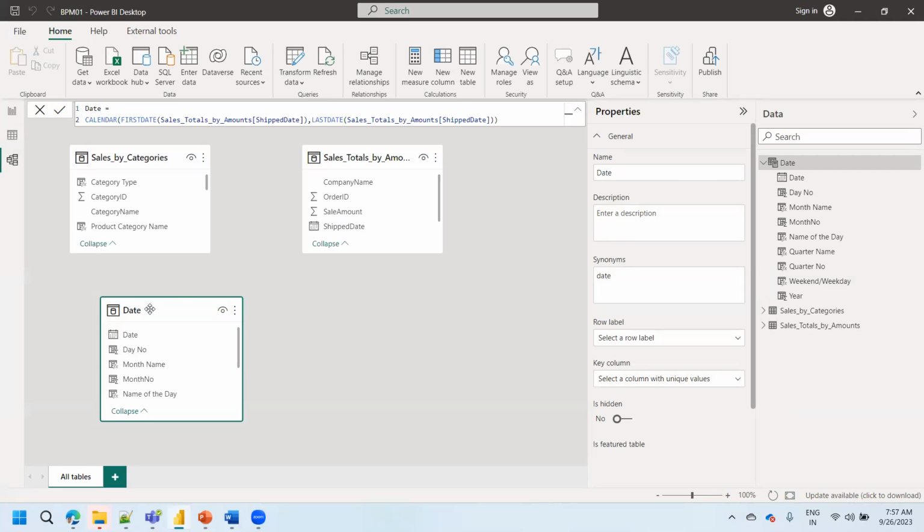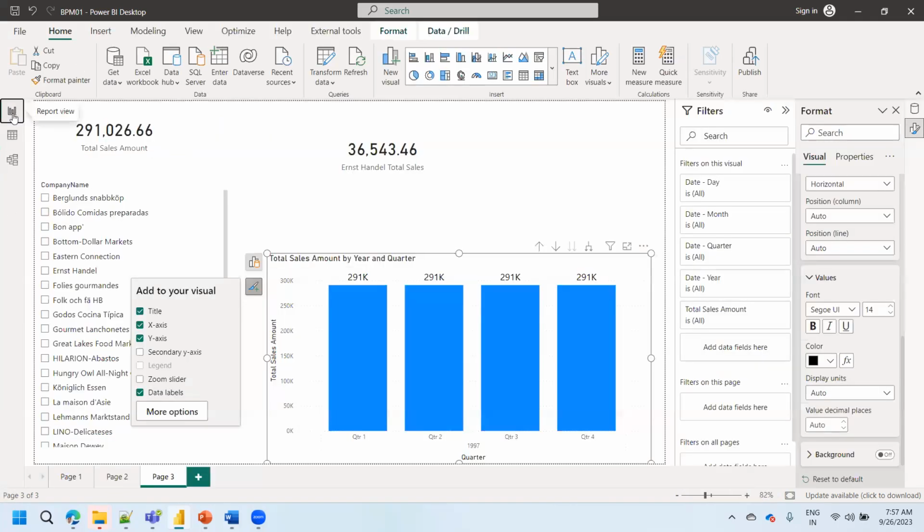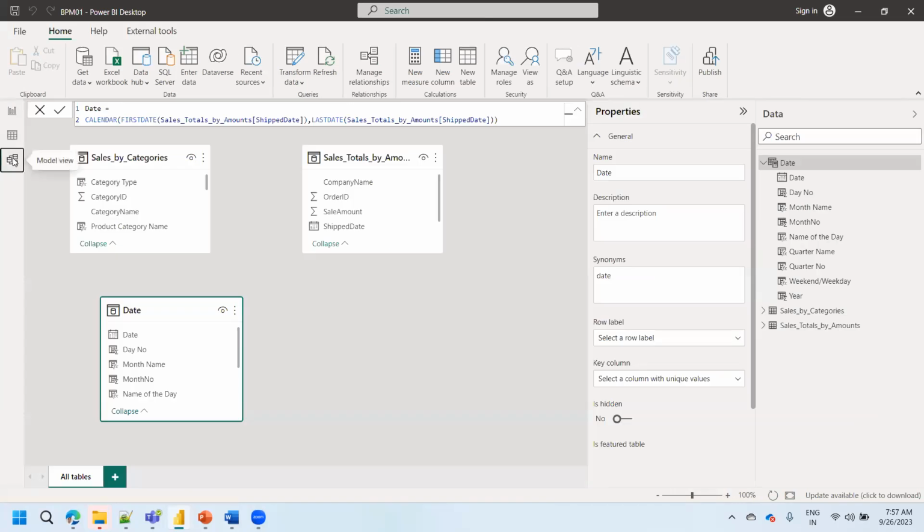These are general mistakes in our real-time environment. In real time also, we will forget to give the relationship and instantly go to the visualization, the report view. You can just drag and drop and worry about why the values are coming the same. In that kind of scenario, instantly you have to go to the model and try to build a relationship. Now you can tell me, what are the common columns here? Good. Which fields are common columns between sales total by amount and date table?